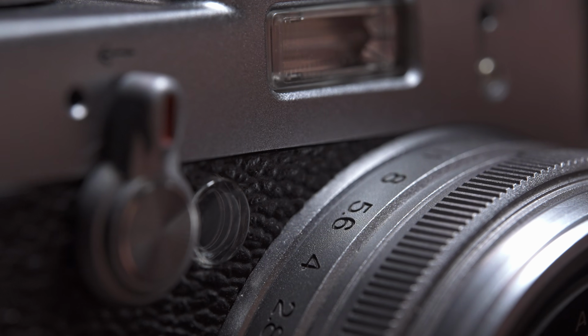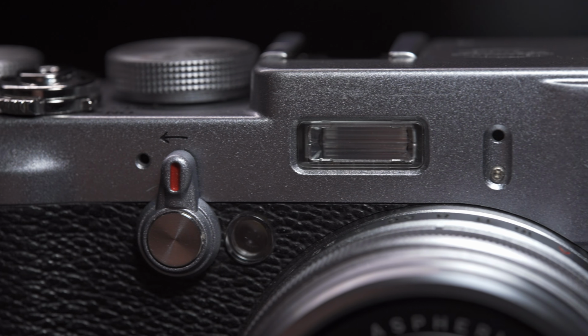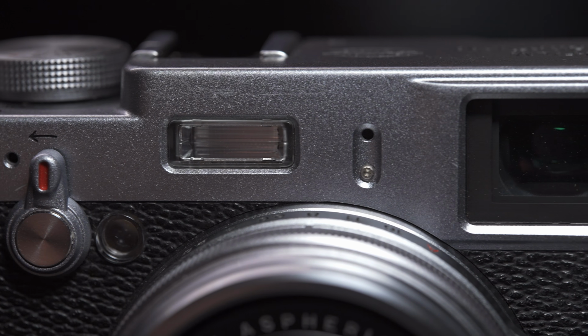But all that said, this camera is special. I paid about $350 for it, and this one's actually in really good shape. And at this point, it's basically a collector's item. It's got a beautiful design, and this design translates across all the X100 line.